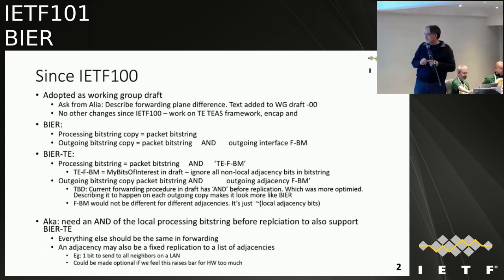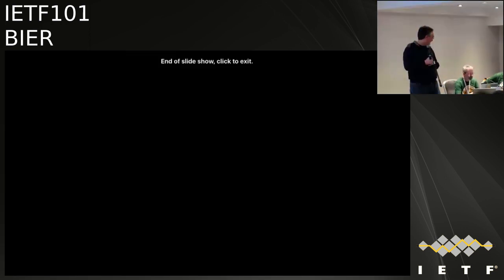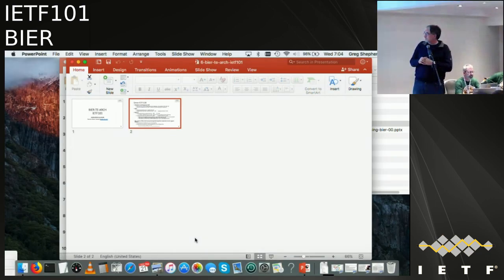That's pretty much the only thing. I'll try to update the text to be clearer and see how I can get the terminology better aligned with the original BIER forwarding and the pseudocode that I have in the draft. That's it. Next one.